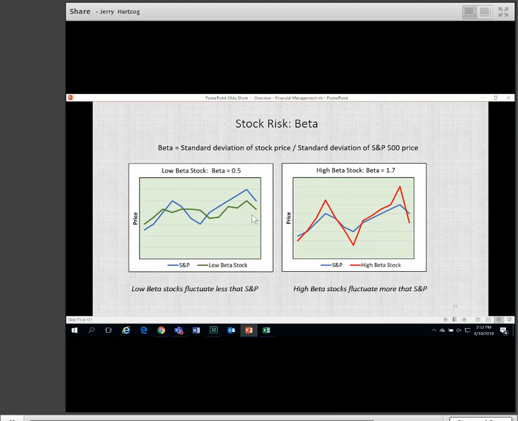Now, if you wanted to know statistically what this beta is, well, it's the standard deviation. You take prices of the S&P 500 over time, say the daily price for the last year, you get the standard deviation of those price fluctuations. And do the same thing for an individual stock. You get the standard deviation of the price fluctuations in a particular stock and divide it by that for the S&P 500. That's what beta is. But you don't have to worry about that. That's beyond the scope of the course. You won't have a calculation problem with that.